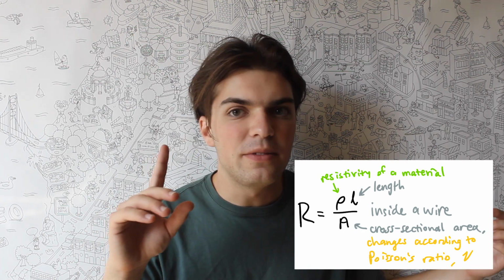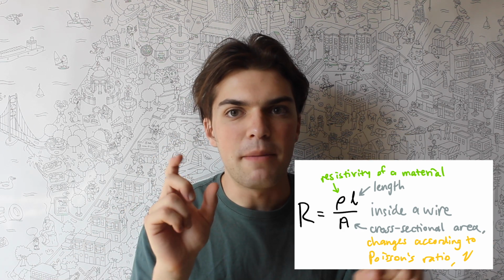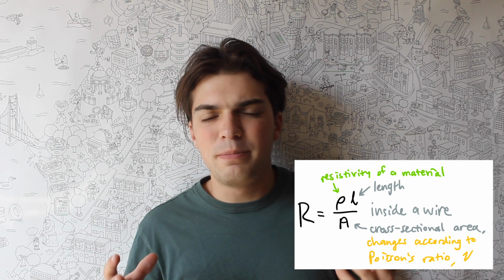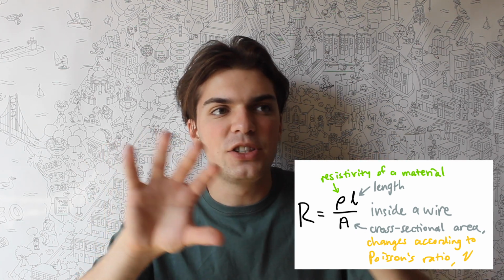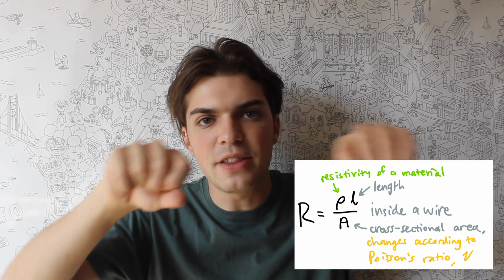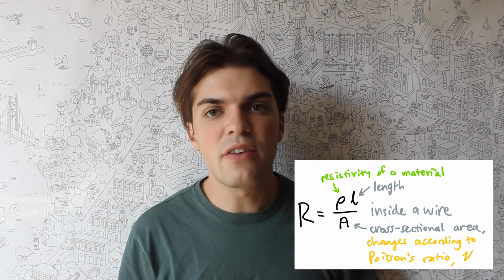In a strain gauge, when you bend something back and forth, the amount of material that makes the wire doesn't change. So the material inside a wire has to spread itself out when you lengthen a piece of wire, and then push itself together when you put it into compression. That is governed by Poisson's ratio, and that is what a strain gauge takes advantage of when it's placed on a material that undergoes some stress and bends.